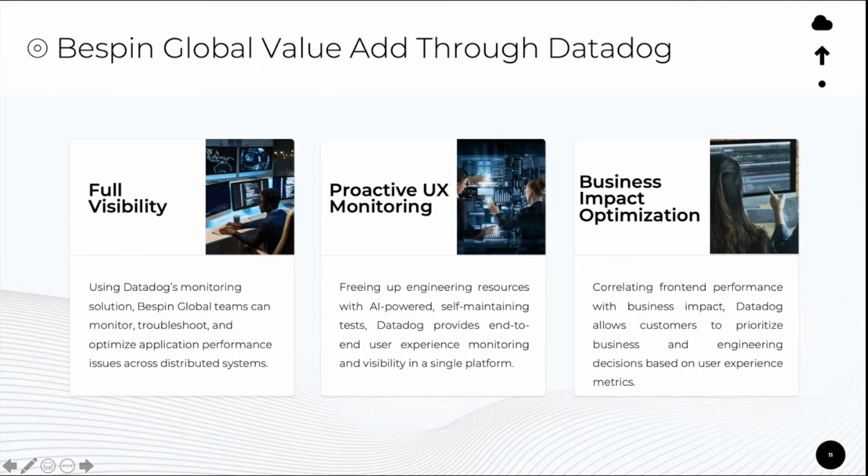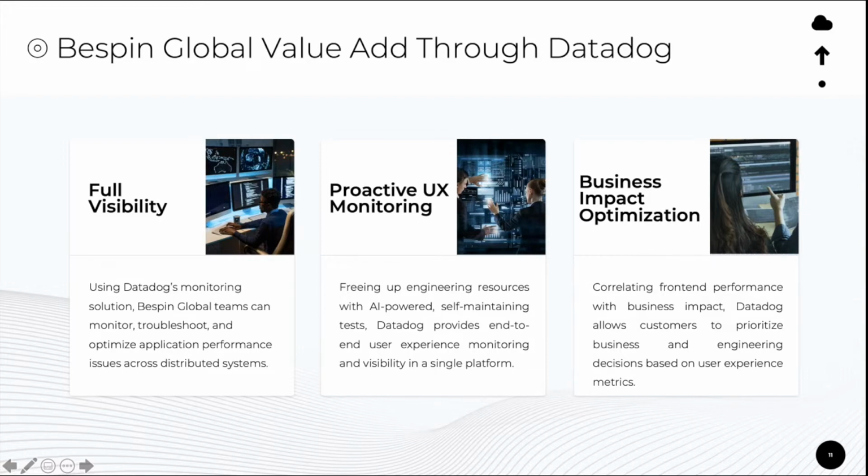Also, at the end, since the business is very tightly relying on IT right now and relying on the business application, we provide our customers with business impact optimization and business metrics in order to see their uptime, and to correlate any downtime or any performance issue directly to revenue loss through the different SLAs and service level objectives.